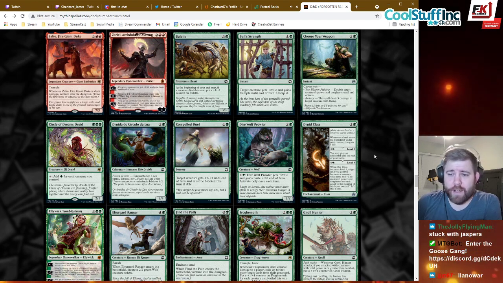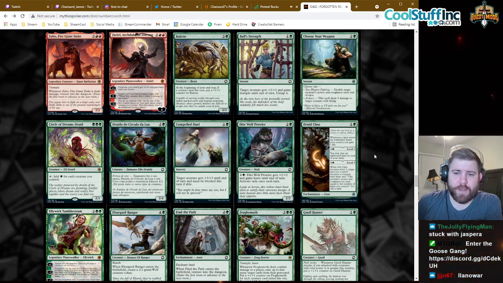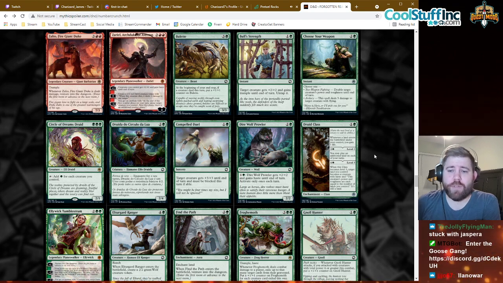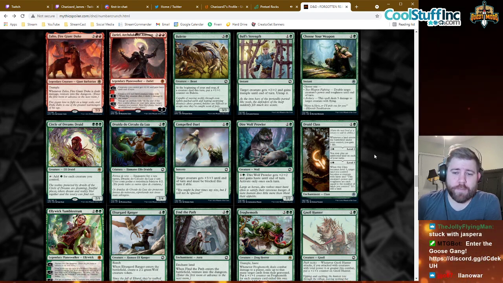Druid Class is a 2 mana class card. Whenever a land enters the battlefield under your control, you gain a life. 3 mana for level 2: you may play an additional land on each of your turns. Well, I mean, you don't need that effect anymore if you're paying for this. Level 3, 5 mana: when this class becomes level 3, target land you control becomes a creature with haste, and this creature's power and toughness are each equal to the number of lands you control, and it's still a land. I don't think this card is good.